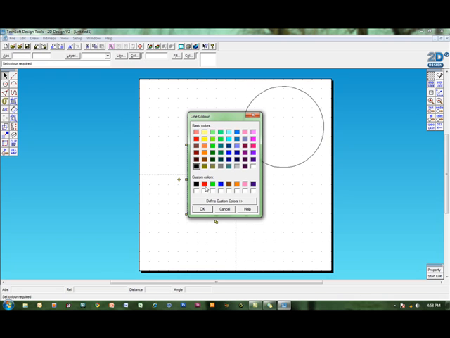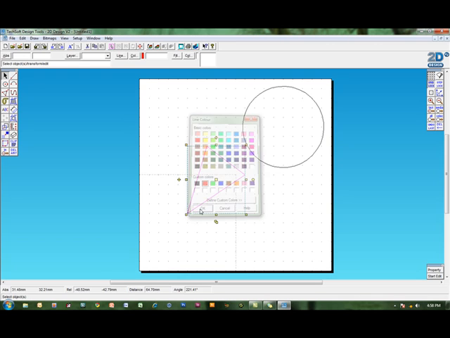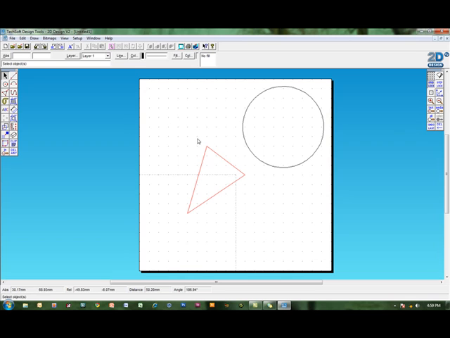For the laser cutter, if you want something to cut all the way through, you set your line color to red. It doesn't matter if it's fine or thick, but that custom red color tells the laser cutter that you want it to go all the way through the material you place down on the laser cutter bed. Now if you do black, it does what we call a raster, and it actually engraves that circle. Now at the moment it's only going to engrave the outline of the circle.